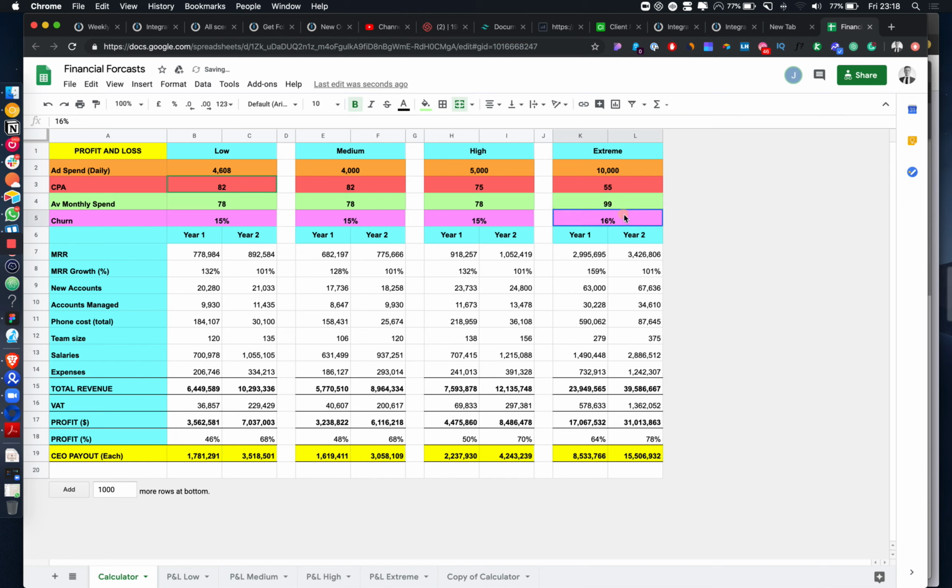Even if we got that to 99 and got that down to 8%, it would be $11 million profit in the first year, and these aren't out-of-the-question changes, they're perfectly possible. CPA maybe could even come down to 50, which results in a 1.3 million increase in revenue. But yeah, I thought this is a really interesting calculator. It's really easy to digest how revenue is affected. Spending the same amount of money, you're able to four-x your profit. Revenue would go up to like 44 or $46 million per year, 48 even.